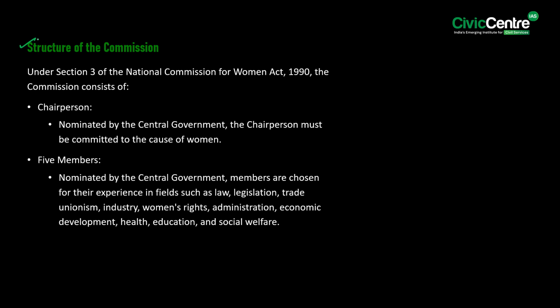See, under Section 3 of the National Commission for Women Act of 1990, the commission consists of, firstly, a chairperson who is to be nominated by the central government, and the chairperson must be committed to the cause of women. Then there are 5 members who are to be nominated by the central government.